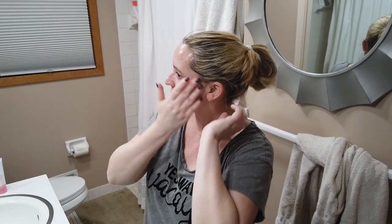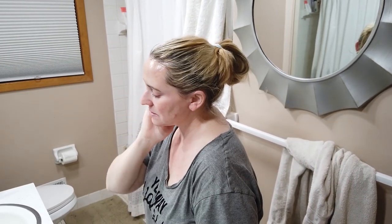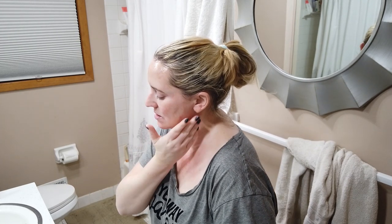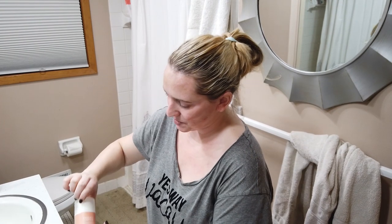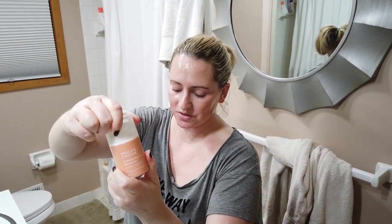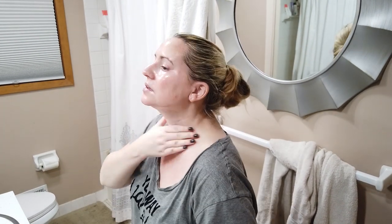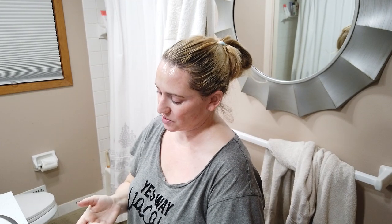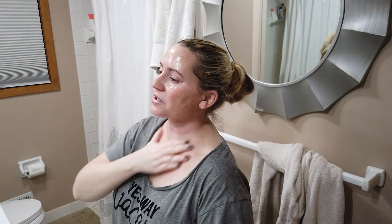Okay, folks. I think I'm going to apply one more layer to my neck. Let's see. What should I use? You know what? I just got this one recently. Paula's Choice Probiotic Moisturizer. Although I can't remember what store I bought it from, and I can't find it for sale anywhere. But it's a really nice moisturizer with some good probiotics, which really help with your healthy skin barrier.